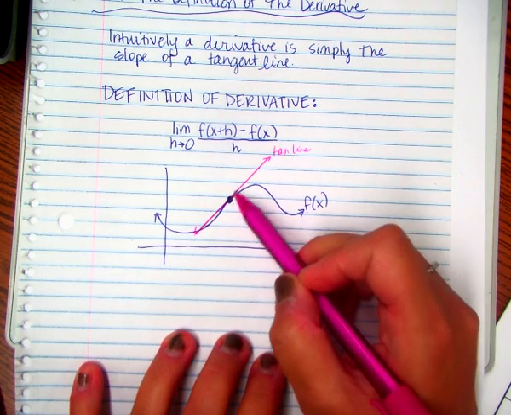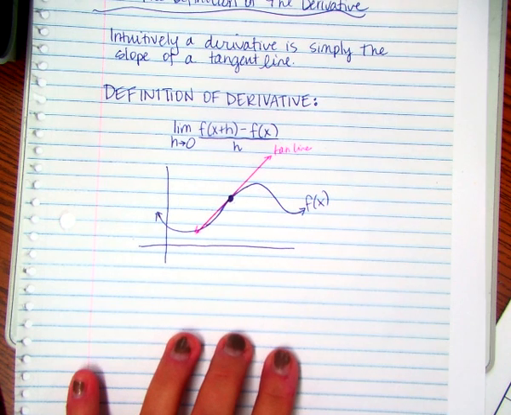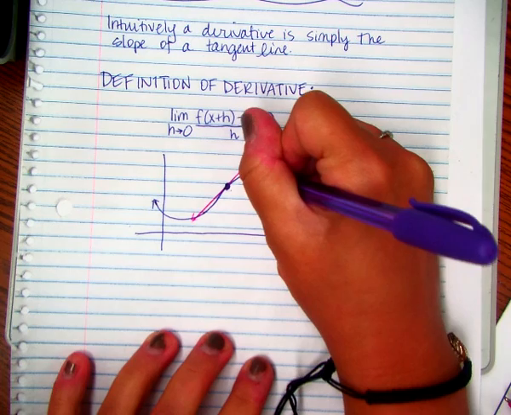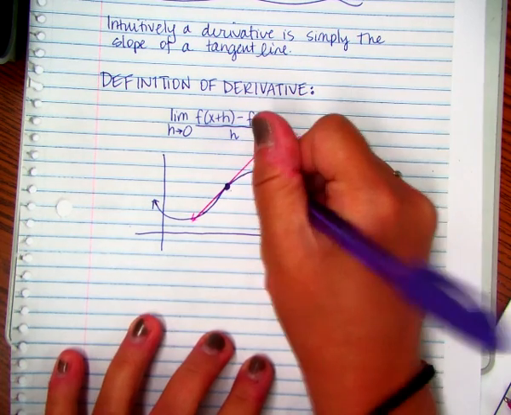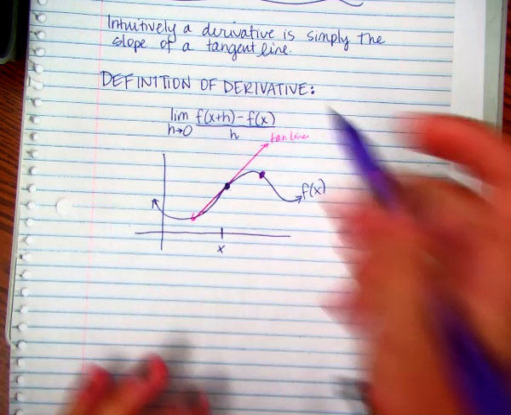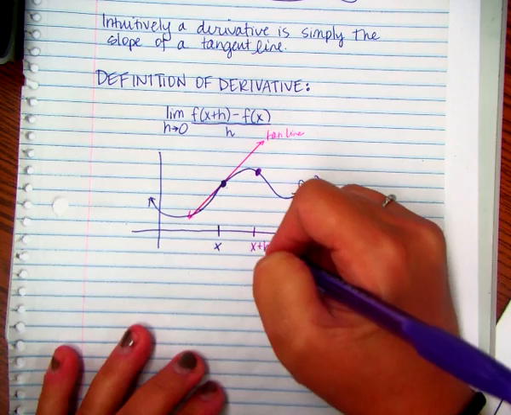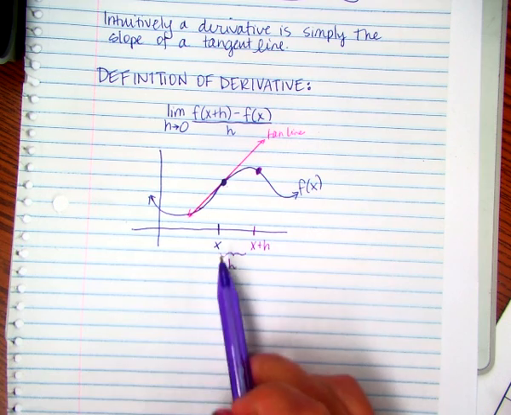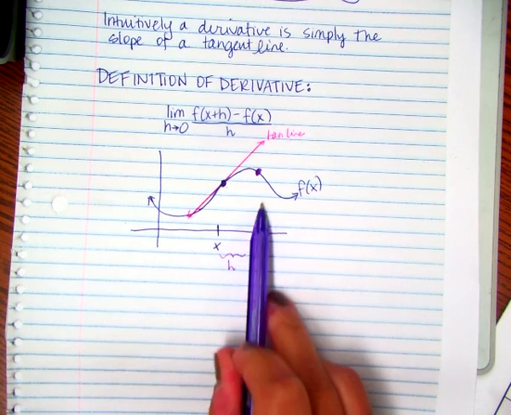Well, I don't have 2 points, right? So what we're actually going to do is use the secant line as an aid to help us get the slope of the tangent line. So let's see if this pen will work. All right. So let's say I pick a second point on this function right here. Okay. We're going to call the original point that we wanted the slope at x. And we're going to call the x value of this point x plus h. Okay. And we're going to assume that the distance between these 2 points is represented by that letter h, right? And so that's why it makes sense to call this x. This distance is h, yielding x plus h right here.